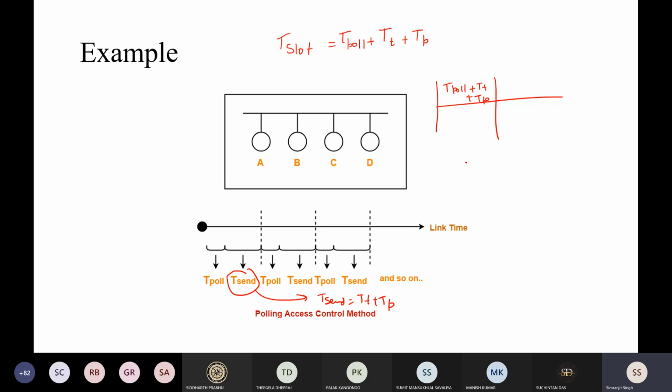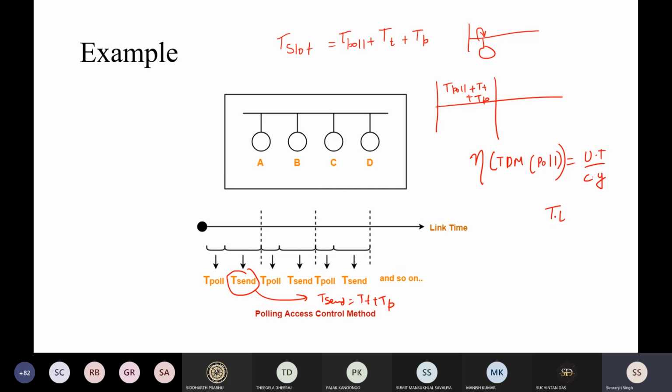Now if you find the efficiency of TDM with polling, it will be different here. It will again be the useful time over cycle time. So what exactly is the useful time? It is the time that a particular station is doing something useful, which is when it is putting the data onto the link, only this amount of time.